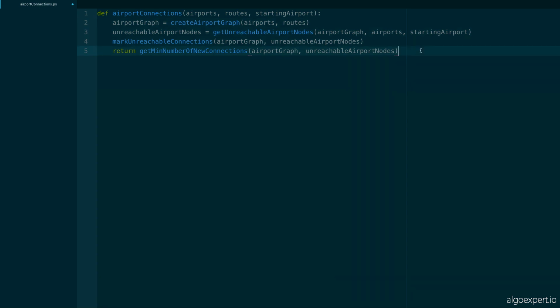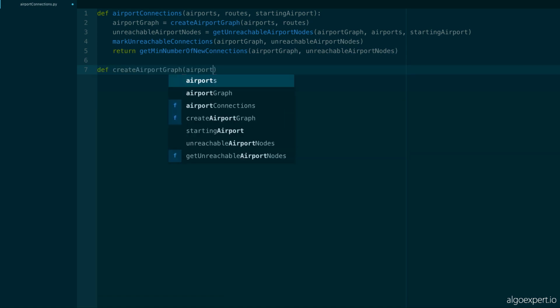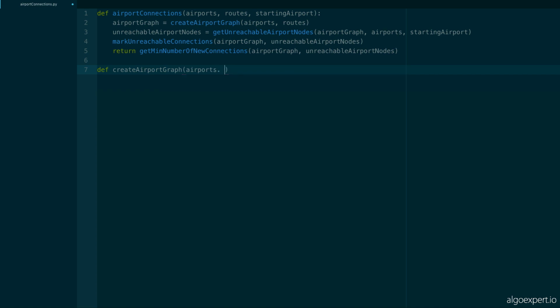And now we dive into the implementation detail of each of those. So the first one is going to be the create airport graph method. This one would be a good candidate to ask your interviewers if you can skip, just because it might be, for the sake of this particular problem, not the most interesting to code out. But of course, for the video, we are going to go through it.